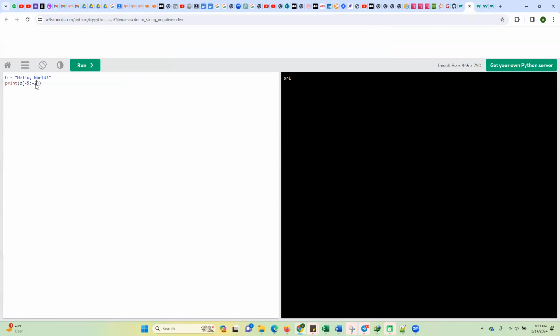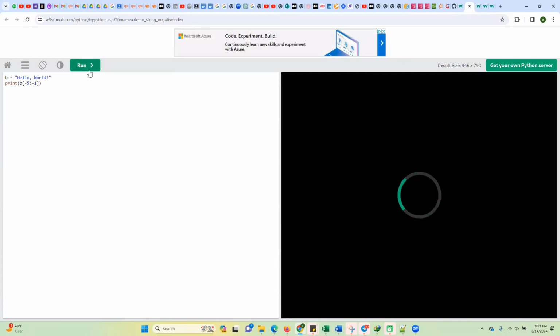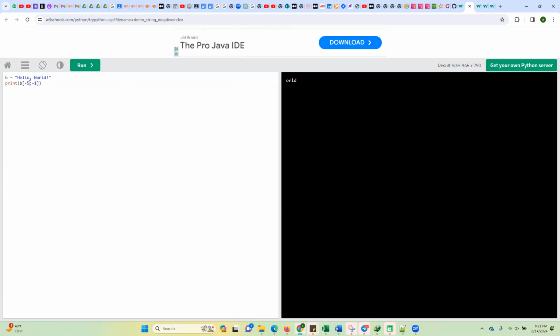If I make it -2 -1, and if I don't give this, the entire string is printing, right? So it is printing the entire string.